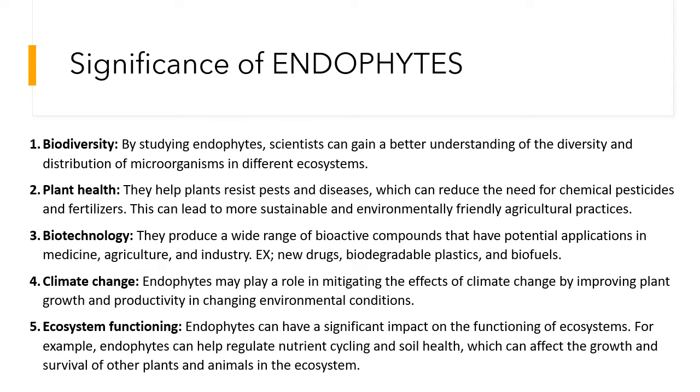And last, ecosystem functioning. So endophytes can have a significant impact on the functioning of the ecosystem. For example, they can help regulate nutrient cycling and soil health, and it can affect the growth and survival of other plants and animals in the ecosystem. Okay, so microbes, they play an important role in ecosystem functioning. We know that. And even endophytes, which live inside a plant, still have significance in the ecosystem.